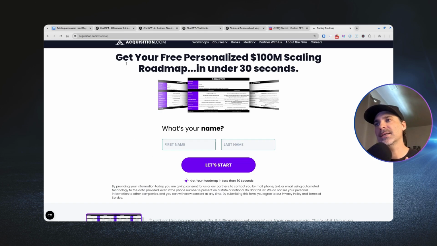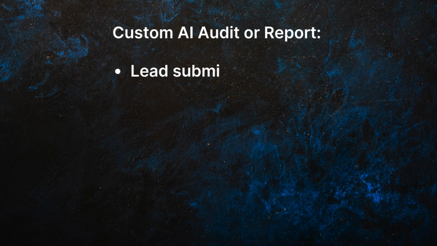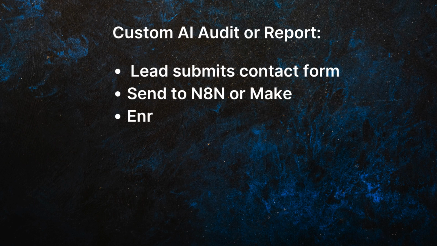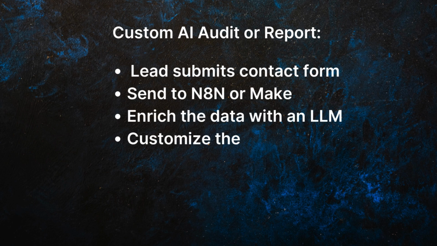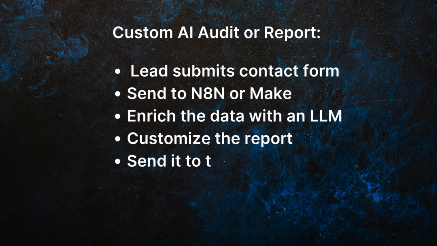All you need to do is collect the right information from somebody, what kind of business they're starting, where it is, aligned with the report. And in the back end, you can have N8N or Make.com crunch together a bunch of data, do a bunch of web searches, use Perplexity or deep research, use some scraping tools. Again, let's say, for example, it's a real estate agent, and you want to deliver to somebody a home evaluation report.